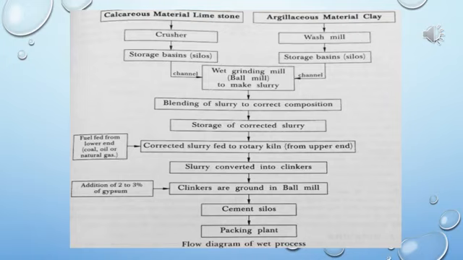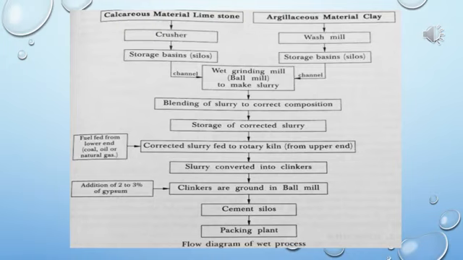My dear students, if you have knowledge of the wet process, then you can easily explain or write this flow diagram. As you know that there are 2 major raw materials being used in the wet process. The one is limestone and the other one is clay. So here in the figure you can see that on one side there is limestone and on the other side there is clay.